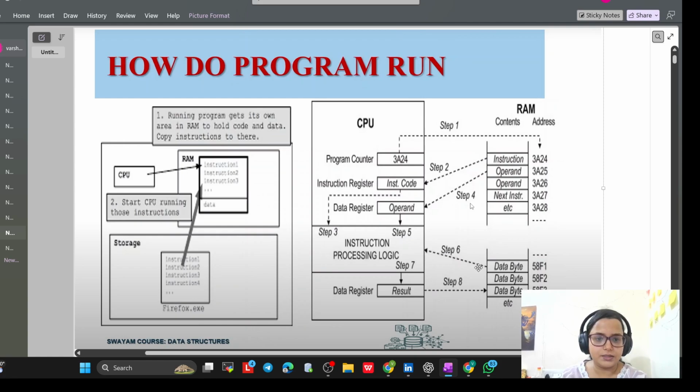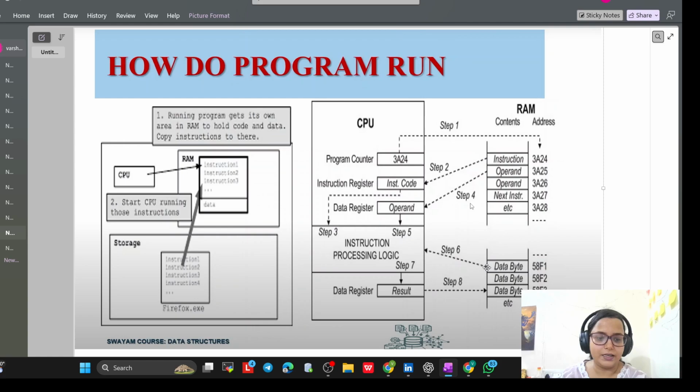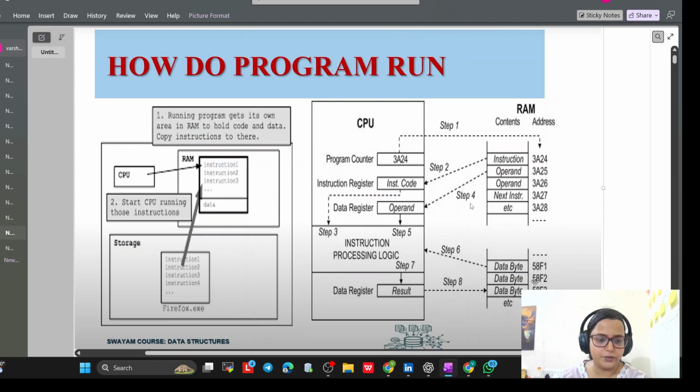In step 6, if more data is needed from other memory locations like 58F1 or 58F2, it is pulled in. Now step 7: the CPU performs the actual calculation and operations.